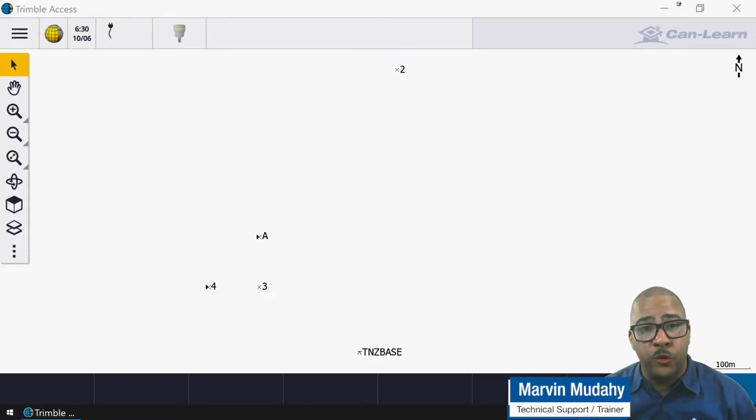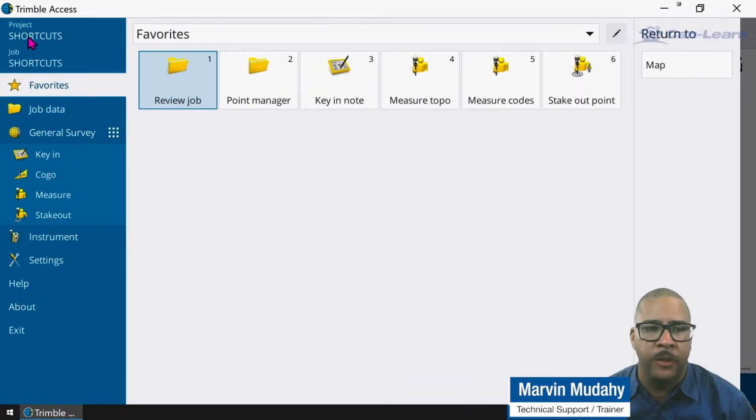How you've been using your shortcuts in Trimble Access 2018 and above. Well, if you haven't, or you simply forgot, here's a quick reminder. When you tap on the key on the keypad or on this icon, Trimble menu, you're immediately brought to your first grouping of shortcuts called favorites.